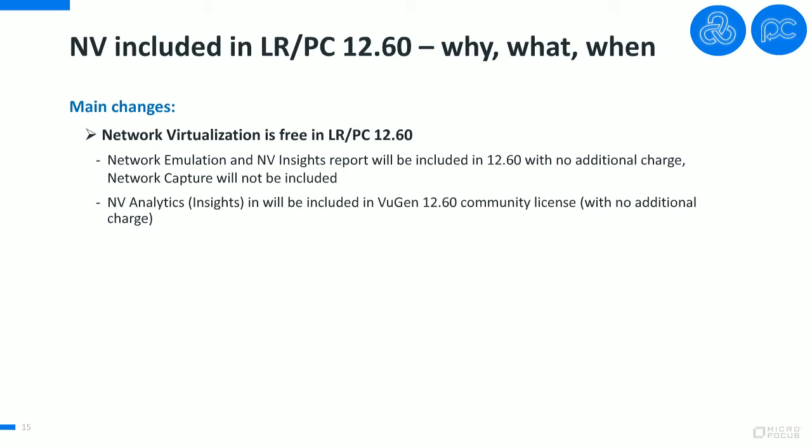The capabilities that you'll gain from this change are network emulation as well as NV Insights, which will now be included as part of this release. If you are familiar with network virtualization and its key capabilities, one that will not be included is network capture. If you use the community license of LoadRunner, then NV Analytics or NV Insights will also be included, as it will be included within VuGen 12.60 in the Community Edition as well. So there's no charge there at all.